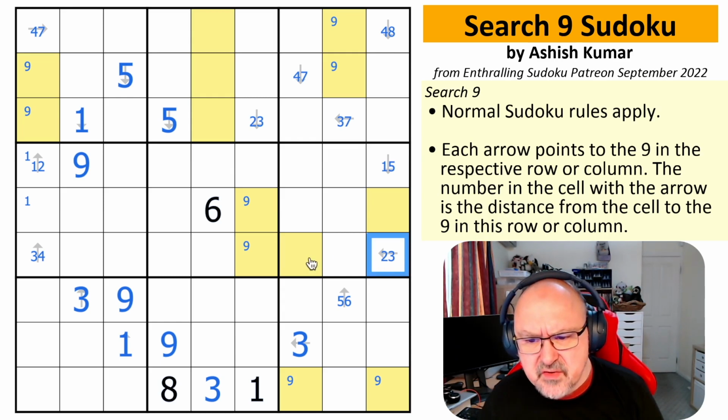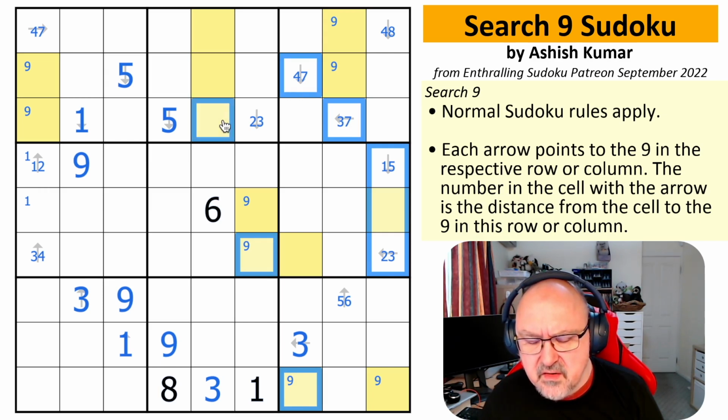If this is 2, this is 9, this is 9, so this is 5. If this is 3, this is 1, this is 9, this is 9. And then this would be 9, this would be 7, this would be 3, this would be 9, this would be 3, and that doesn't work.